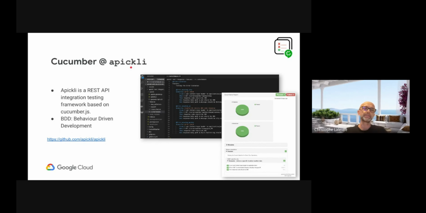So Apigee is based on the Cucumber framework, an open source framework. And so Apigee provides a BDD way, behavior-driven development way, to test your API. That means that you can write some functional test in a human language, or not really human, but not so technical language, to describe the behavior of the API.